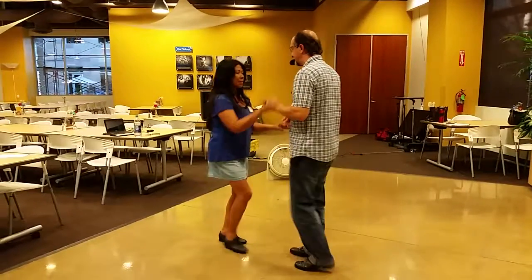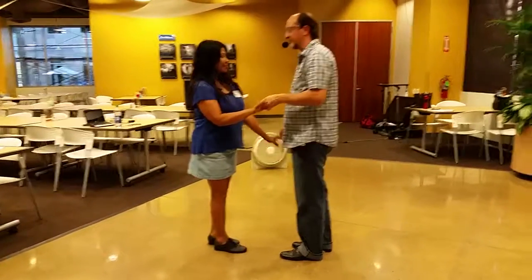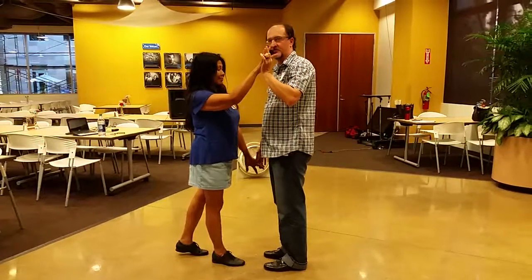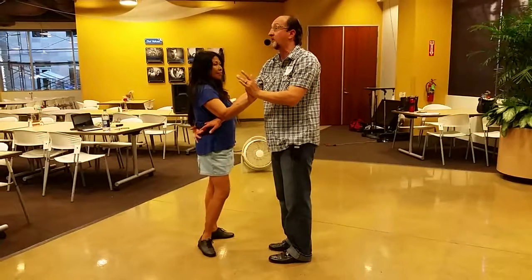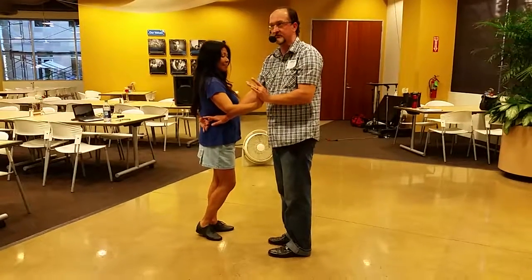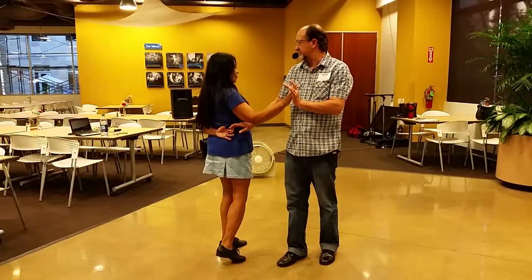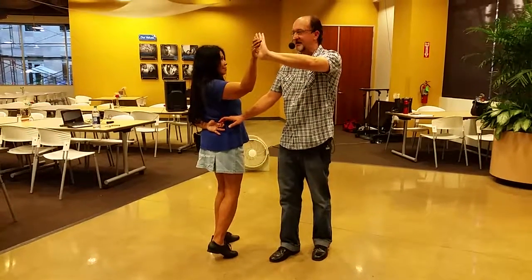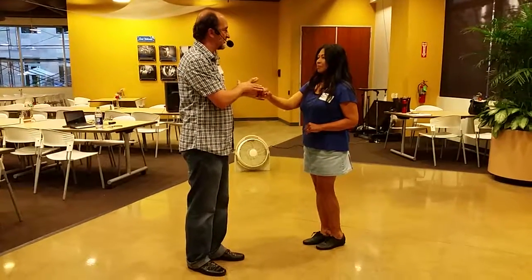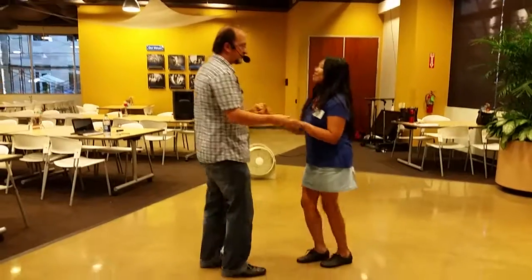The last thing we did — one, two, three, five, six, seven — was the hammer lock. Make sure you bring the right hand down: one, two, split. I want to make sure you remember bringing that right hand down and left hand up. We're going to circle her head, polish the hip up, and let her right hand wrap up — we are not bringing her arm up, we are letting it wrap. You can feel it's a little bit curled, so all we need is just a tiny bit. I'm going to pull a little bit toward me before I step forward. I keep the hand near me because I don't want her to turn yet, but I keep it a little bit high because I'm going to be ready to do her turn.